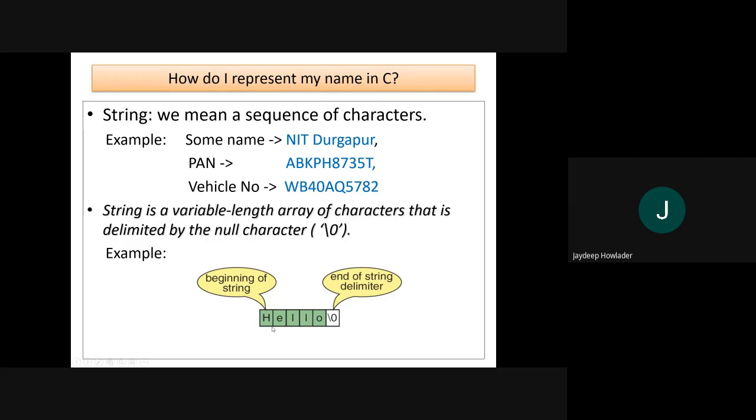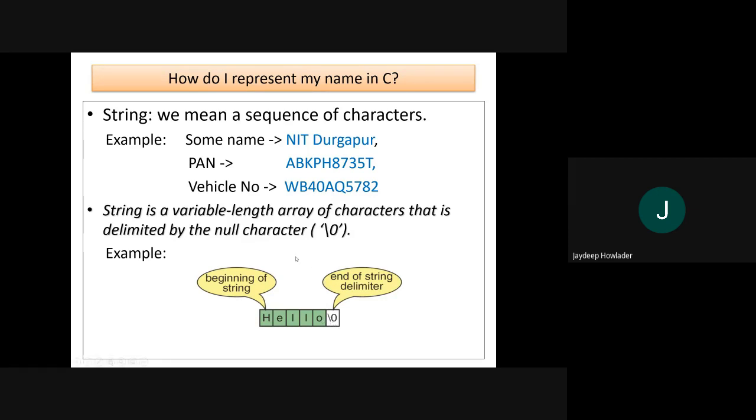If we want to represent HELLO as a string, we store these five characters in a sequence and then terminate the sequence with a null character, the delimiter of the string. Every string is terminated by a null character, which is basically an ASCII value of 0.